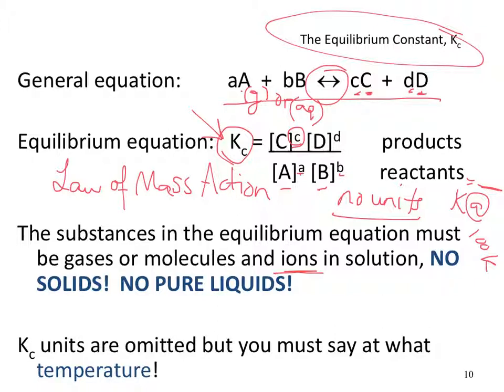Realize Kc is a ratio of concentration over concentration. It's concentration of products over concentration of the reactants. So if your products are high, that means the forward reaction is more predominant. That means this numerator is a larger number, which would mean that the Kc is also a large value. So the forward reaction is more predominant as compared to the backward reaction. On the other hand, if the concentration of the reactants is more, then the value of Kc will go down because the denominator will be higher, and so the backward reaction will be more predominant as compared to the forward reaction.